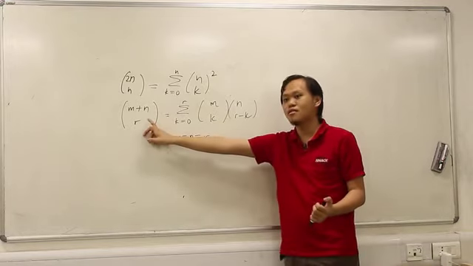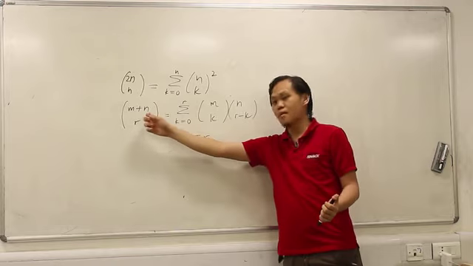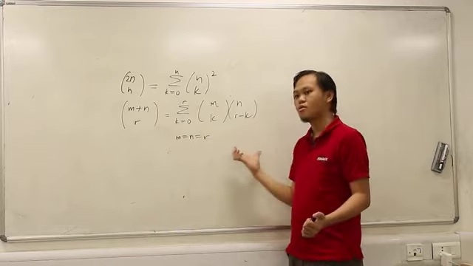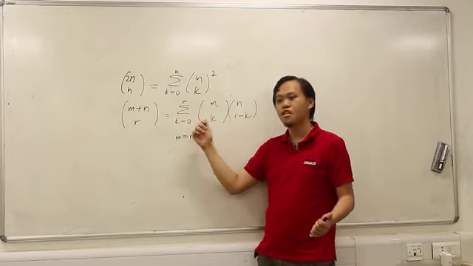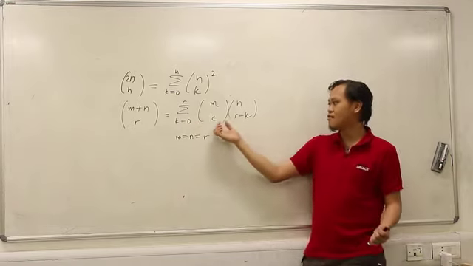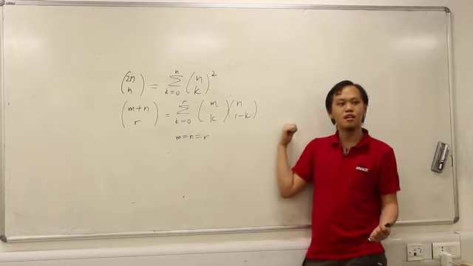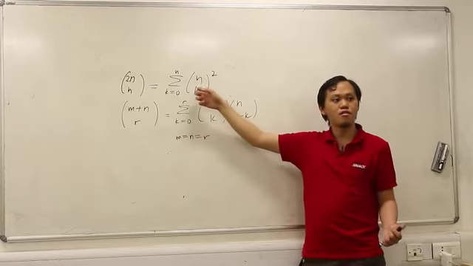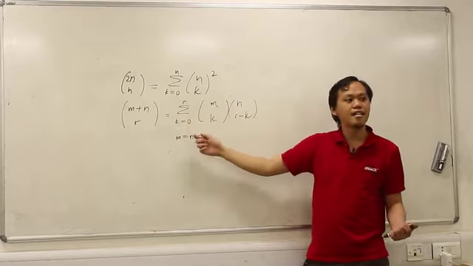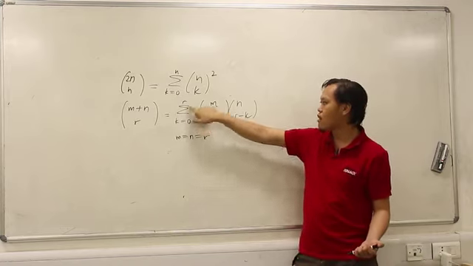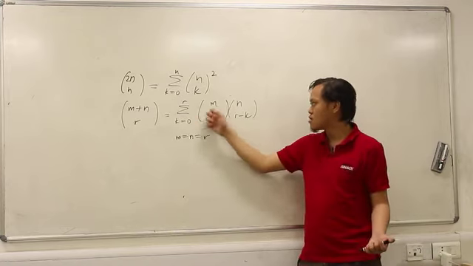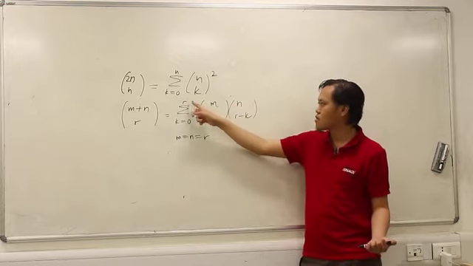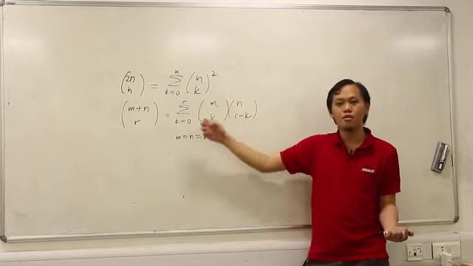If you have m plus n objects and you want to choose r from them, then you can split the objects first into groups of m and n, and then decide how many you want to take from the first group. And then if you decide k, then r minus k will be from the other group. And then you have this expression, and you just sum for all k that is valid. In this case, it can be from 0 to r. You can also cut the summation short if m or n is small. For example, if m is lower than r, you can sum up to m only.